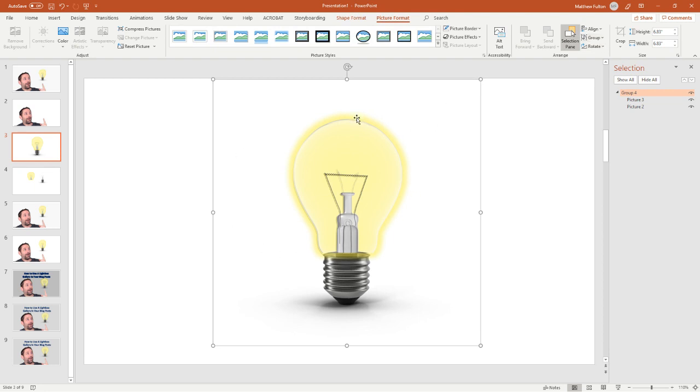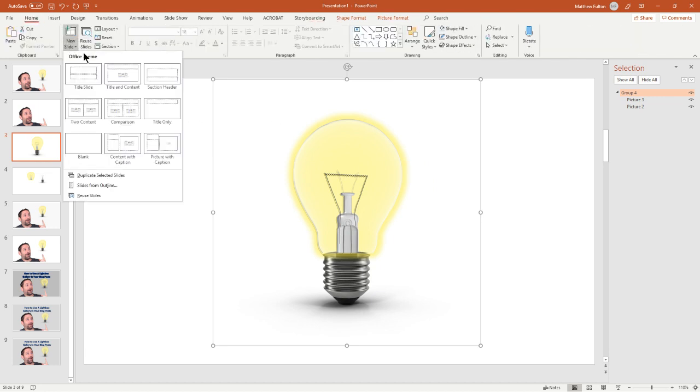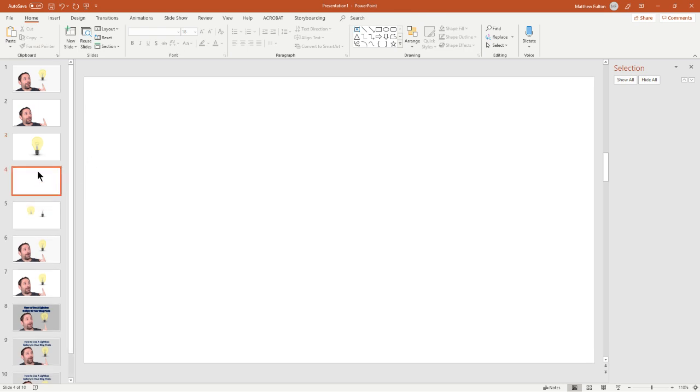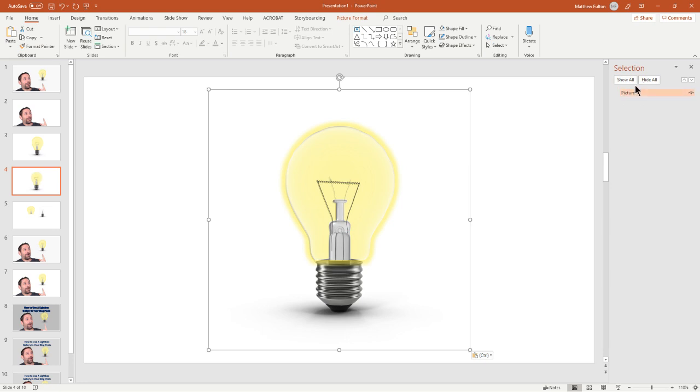This will make it to where both of these are combined together. I can right click, I copy, then I go back to my home button and I'm going to create a new slide. Every time I'm creating these different layers, I get my layers put together the way I want them. I copy it and then I paste and I use the second option, which means I only have one version.